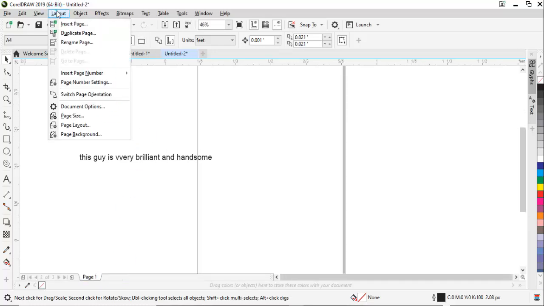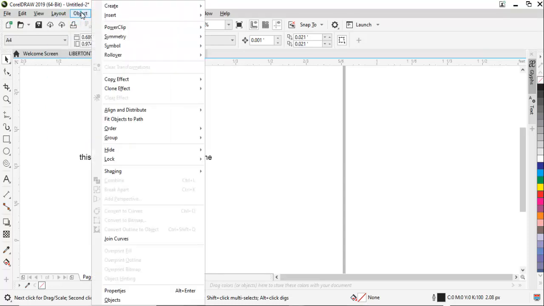All right, page layout. We're there. So I just showed you this switch orientation, page orientation, document option, page size, page layer, page background. Now let's go to object. Object is to create, as it says, object. You can create an object, pattern field. This is a lot of tasks to do, but I'll explain it as we go with the video. We'll have jobs and classes where we must use these very options.